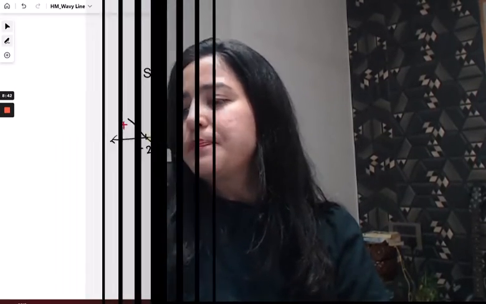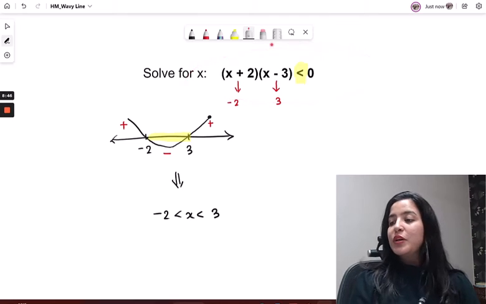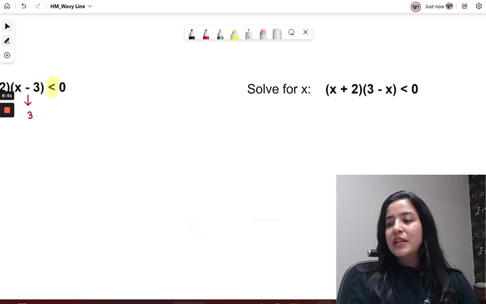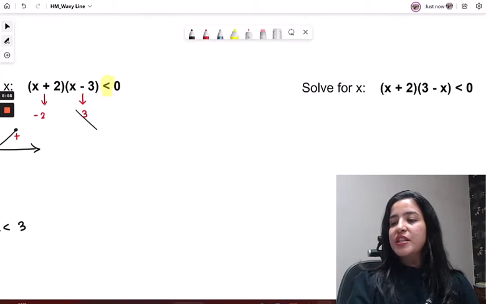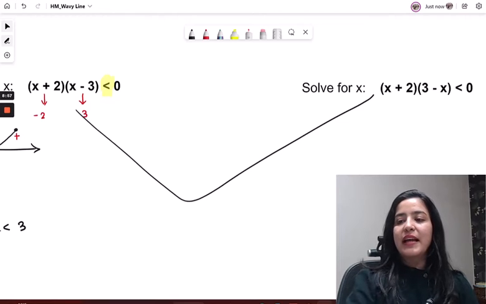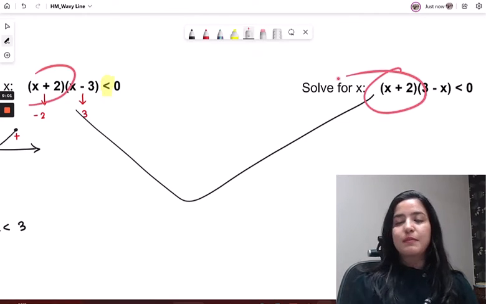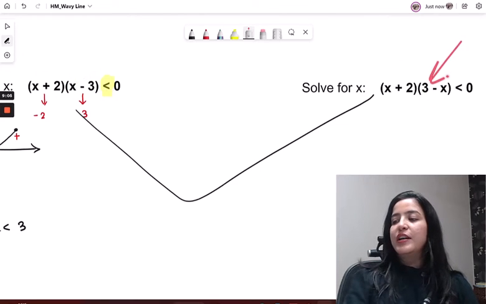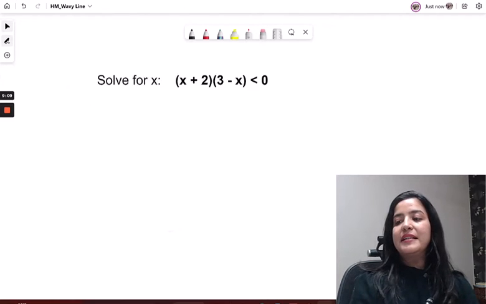Once you have this method, this robust, scalable method, you're going to see how efficient you get at solving these. The fear that is associated with such inequalities will vanish if you understand this method correctly. Now, I'm actually going to give you something interesting. I'm going to give you a version of this inequality. What version is this? So this is the question I'm talking about. And what's the only change? I want you to see these two together. The only change is in the second factor. While the first factor is the same in both of them, x plus two and x plus two. The second one here is x minus three. Here it's three minus x. So that's the difference. And that's how I created this second version.